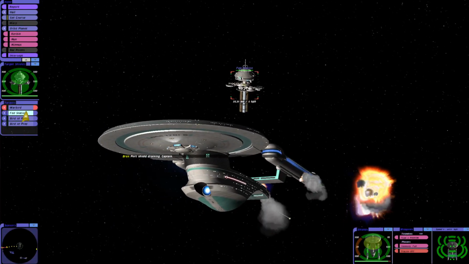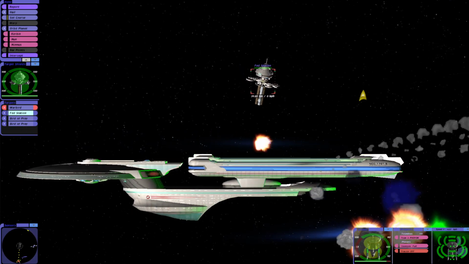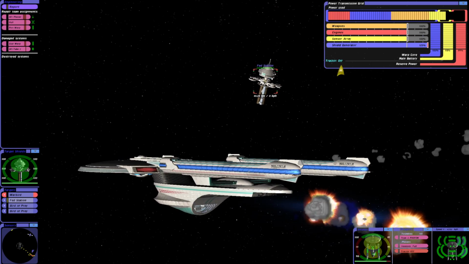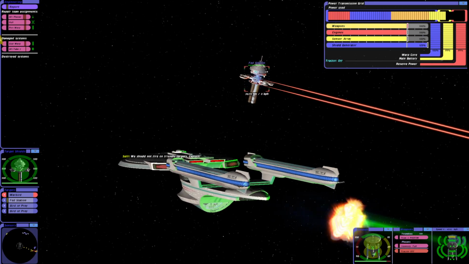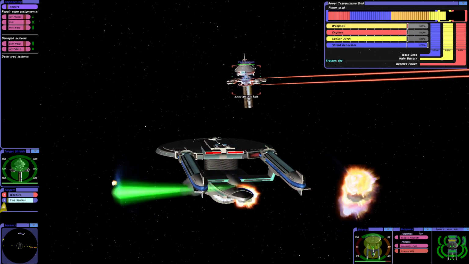So where's the station? Station's right there. Let's go get closer to it. Look at our shields falling. It's falling quick. Let's put all power to shields. We should not fire on friendly targets, Captain. Why, we're still firing at the wrong target.